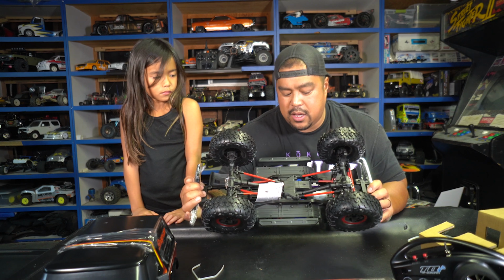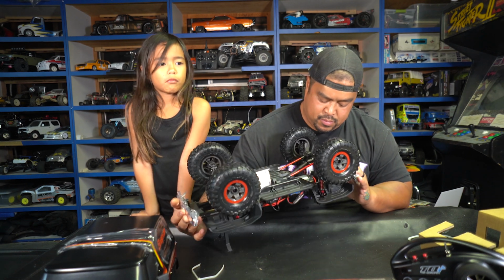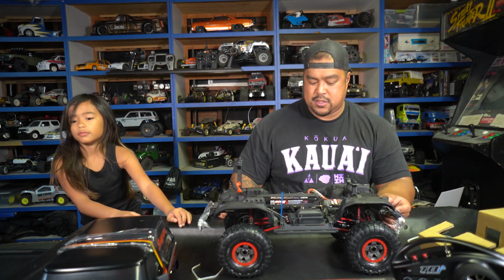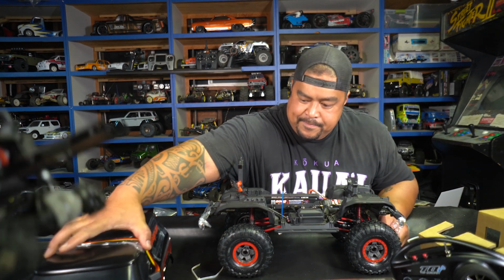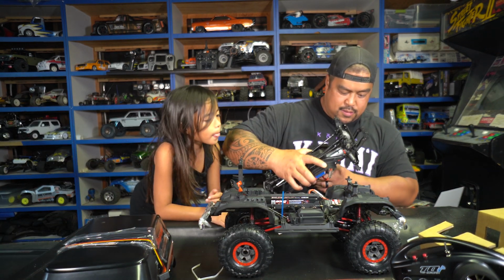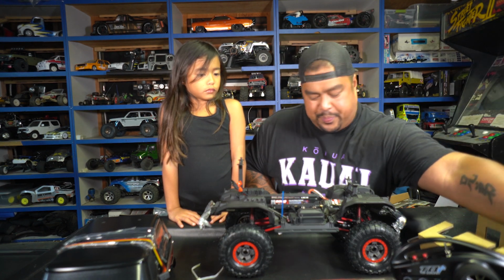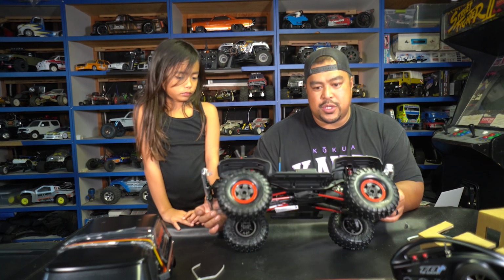So as you can see, it has the red links from the long arm kit. It does have a metal servo horn. Can you grab me my TRX4 right there, Taylor? Just gonna compare it to mine. Yeah, because the original TRX4 has a plastic servo horn with the black links. So this one does have some upgrades. The red ring wheels, like I said, with the 2.2 wheels.